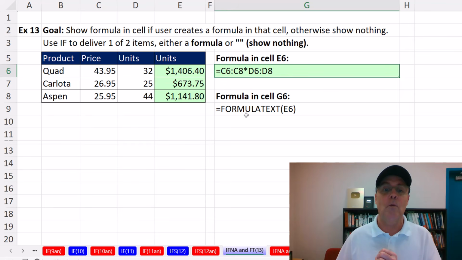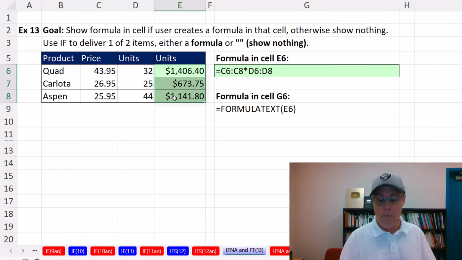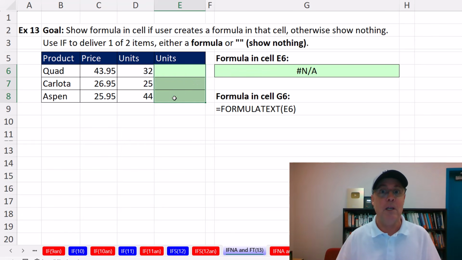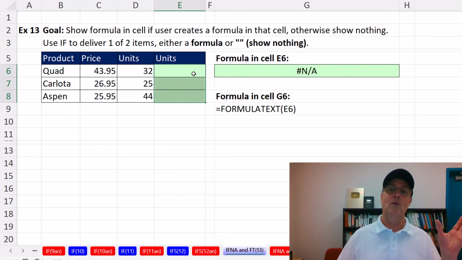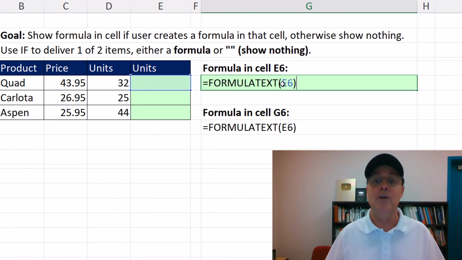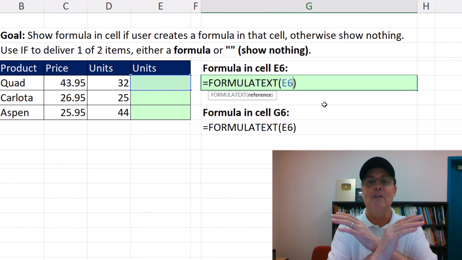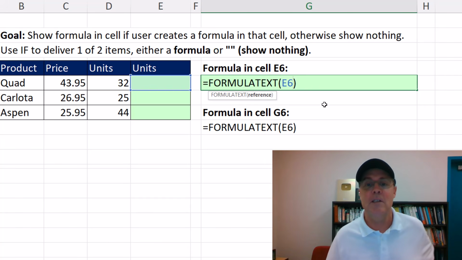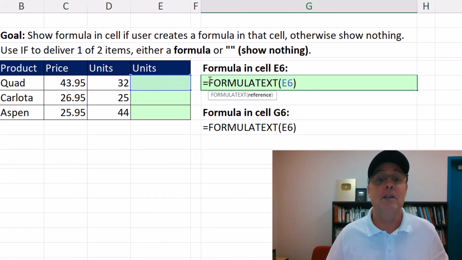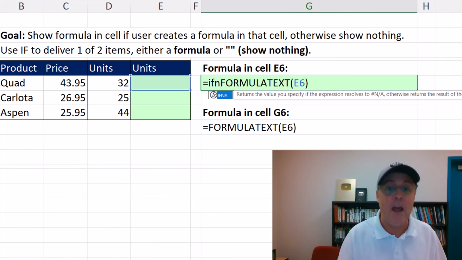Now, when you use FORMULATEXT, you oftentimes want to allow for the template to start out empty. And what happens if FORMULATEXT sees a cell without a formula? It delivers an NA error. Now, F2, this doesn't have a fourth argument like XLOOKUP that allows us to define what to show when it's an NA. So this is the perfect job, not for the IF function, but for the IFNA.